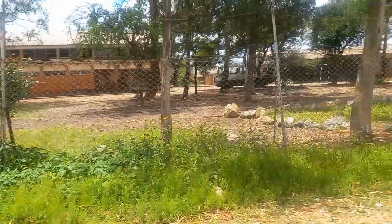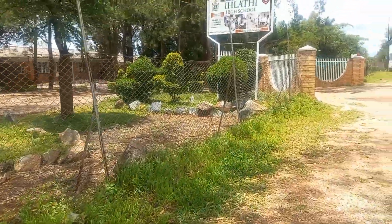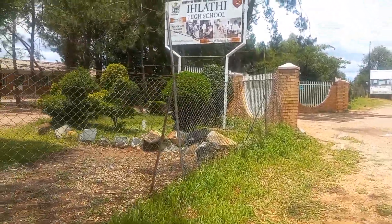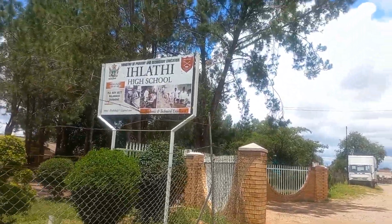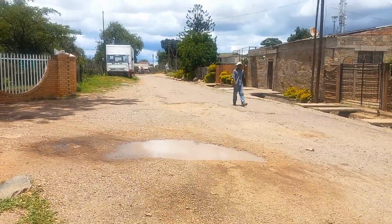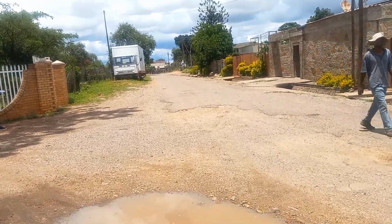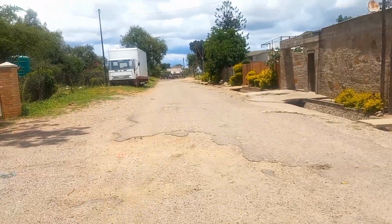When we were in school, we were always encouraged to plant trees. I don't know if the schools still do it these days, but when I was younger, I remember there was a tree planting day every year at school. And we would enjoy planting trees. That's why we see a lot of trees around. So here we've got a lot of gum trees, pine trees. They were all planted during that time, I think, with the way they look.